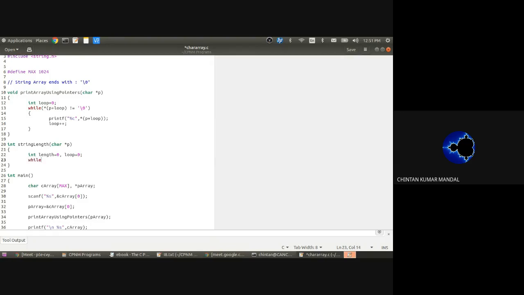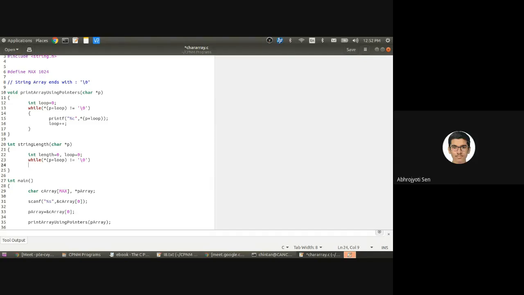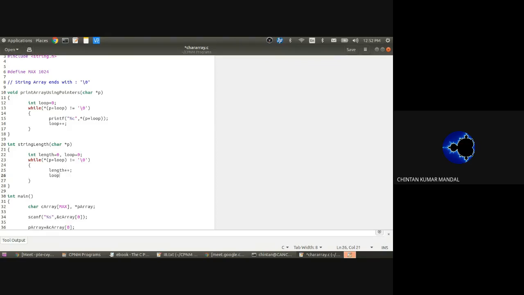Then while pointer of p plus loop is not equal to slash 0, then I'll have length plus plus and loop plus plus.